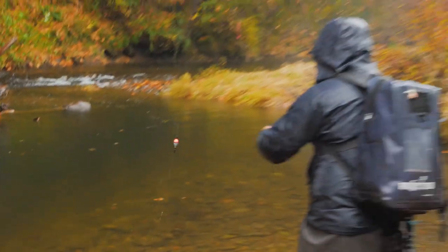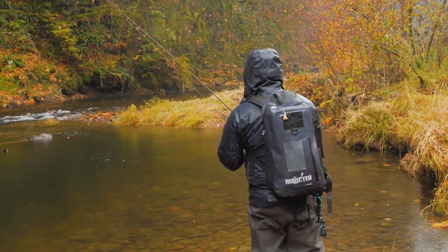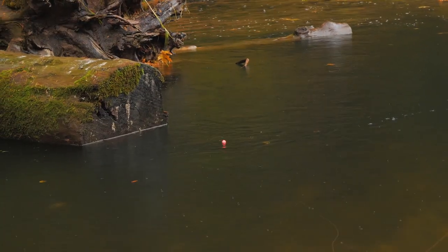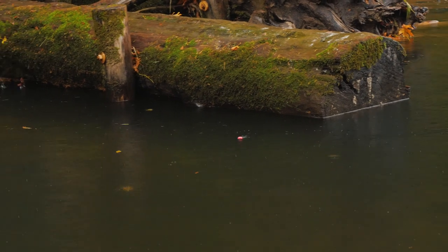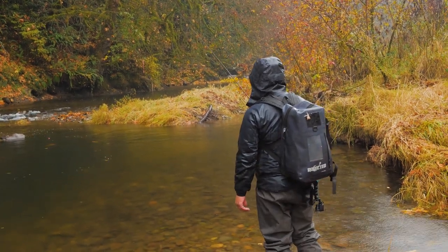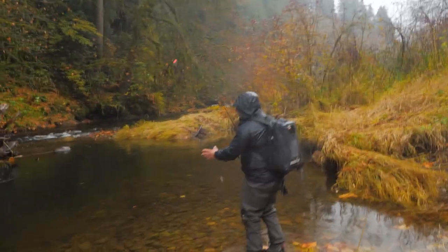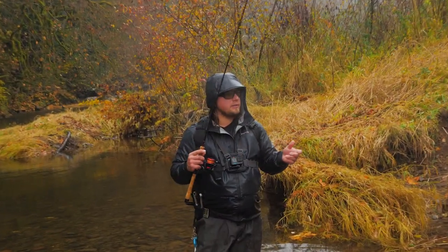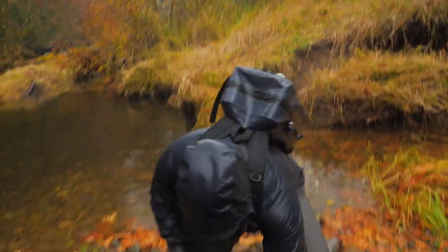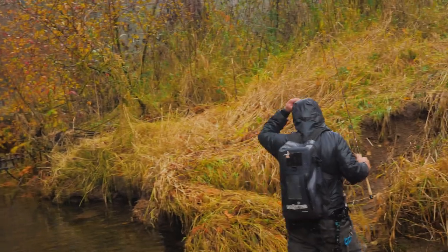First cast, nothing. Going a little deeper — I never touch bottom, it's imperative to be close to the bottom, so a little bit deeper with each cast, a little bit further left. That is the spot right there, that feels good. Crazy — no bites on that drift. It seems to go on and off in rivers like this, day by day, certain different bugs or certain species of something. We've got to find whether they want the sculpin, the worm, or the spinner. Sculpin time — I'm going to sneak over here.